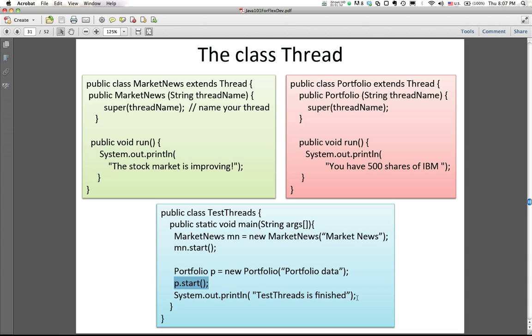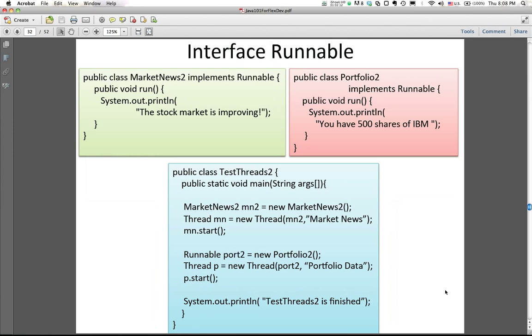Of course, these threads are super simple, but imagine that market news, as I said, takes 3 seconds and portfolio takes 2 seconds. Total program would take not more than 3 seconds in this case. So that's the way how to create threads by subclassing the class Thread. Second way of creating threads is different.